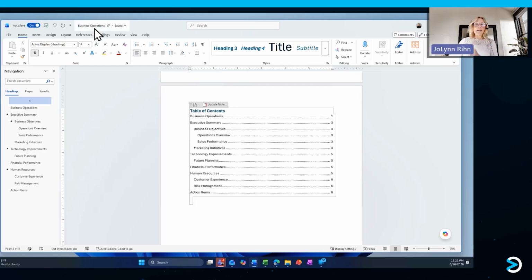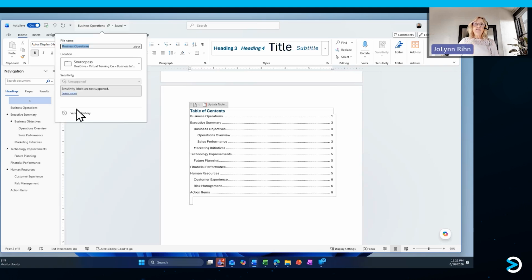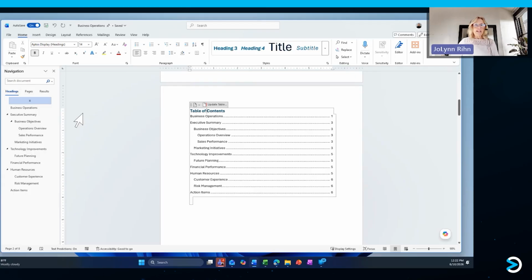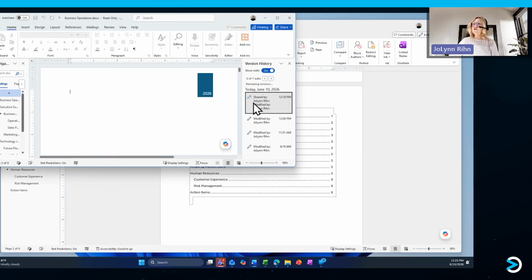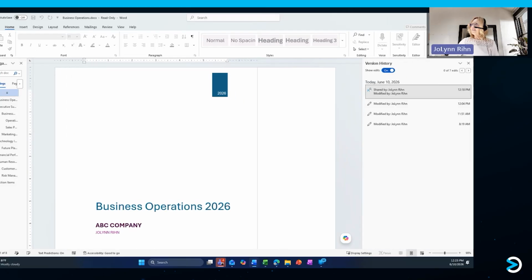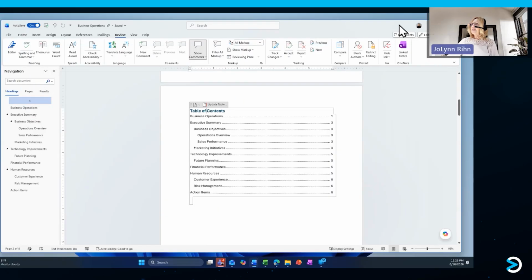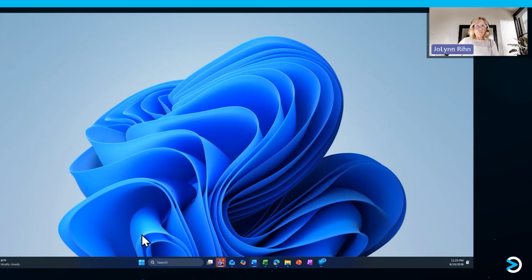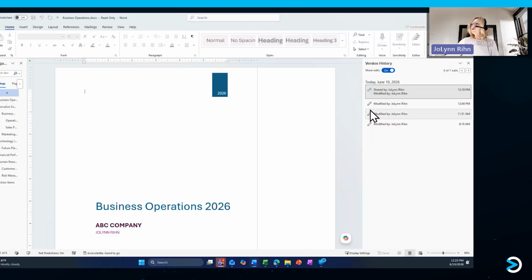If you go to the name of the document on the title bar at the top, click the name and then click version history. It will automatically open the version history in this window on the right-hand side. Let me kind of bring that over here so you can see that. Let me bring that window back for you. It will automatically show you each of the auto-saved versions of this document.